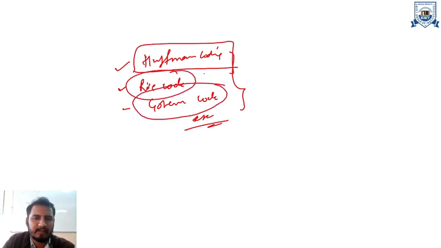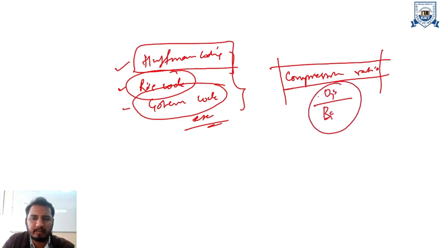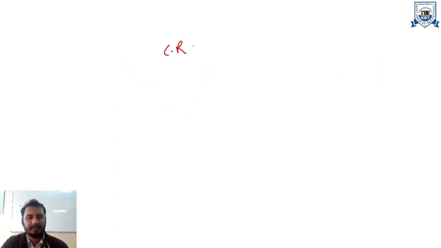So, the main goal of this lecture was to introduce the compression ratio. Compression ratio which is the ratio of the total number of bits required to represent the output image upon the total number of bits required to represent the input image.